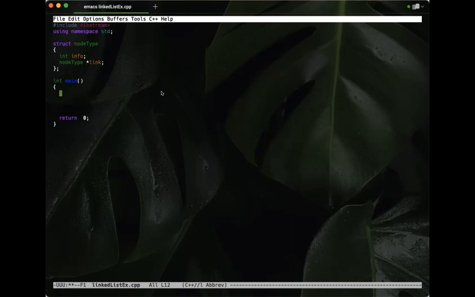But if I were to say something like current equal to head, once I have a head, once I've declared something, then I could do something like while current does not equal nullptr. Okay, and nullptr is a thing that's built in that means it's an empty pointer.